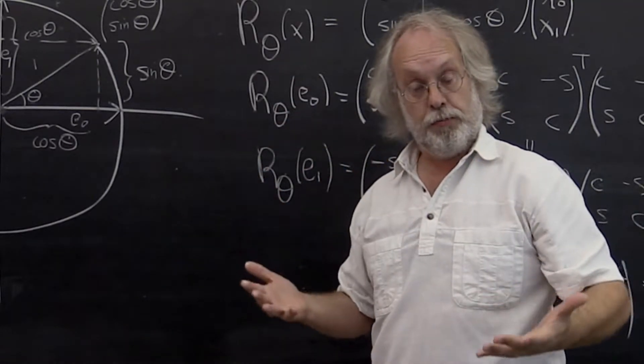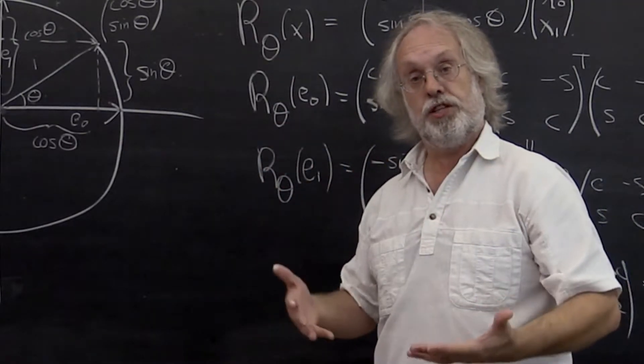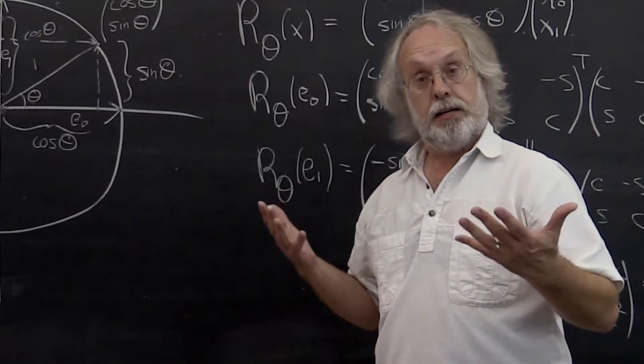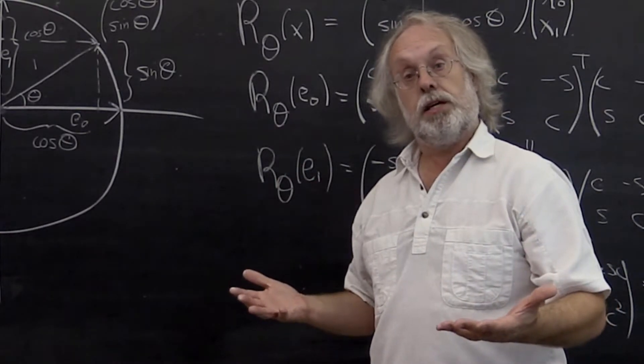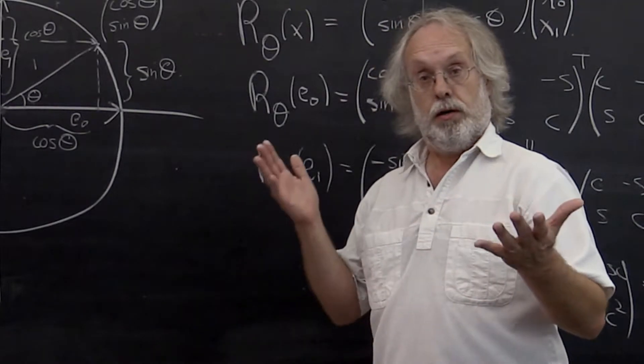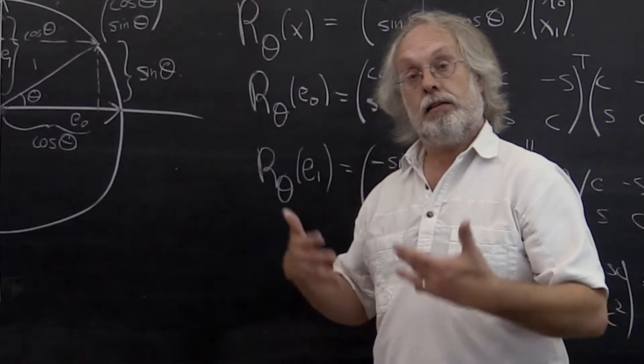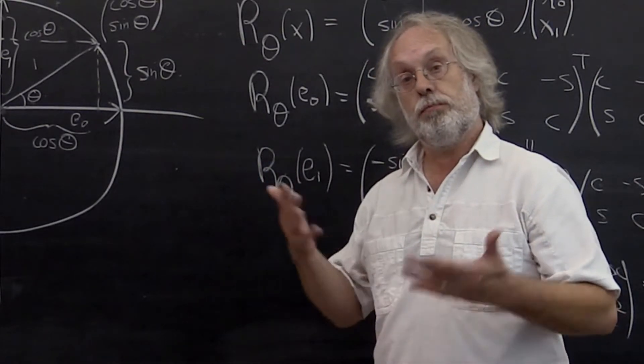So these are linear transformations and therefore there's a matrix associated with that that is then a unitary matrix because it corresponds to a linear transformation. And inherently the linear transformation preserves length.